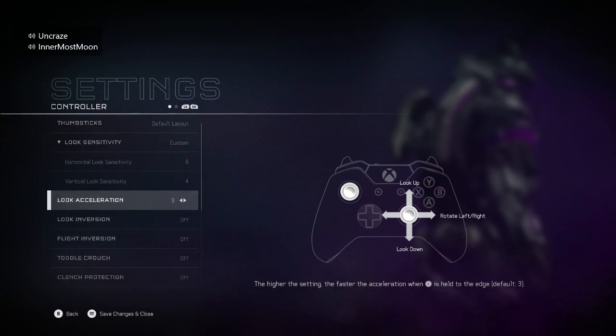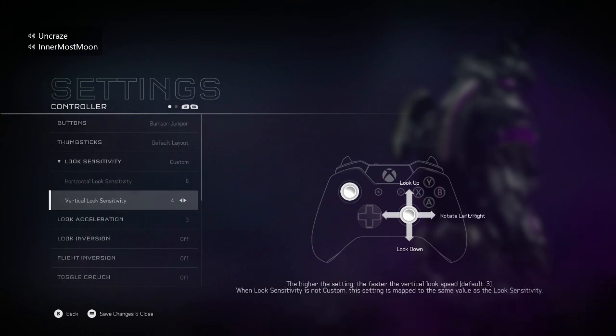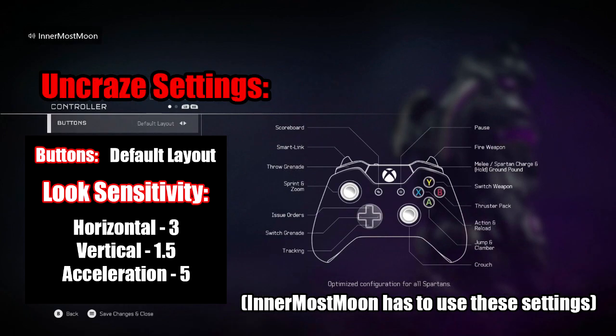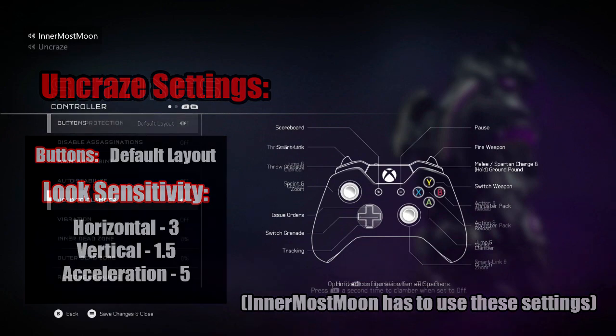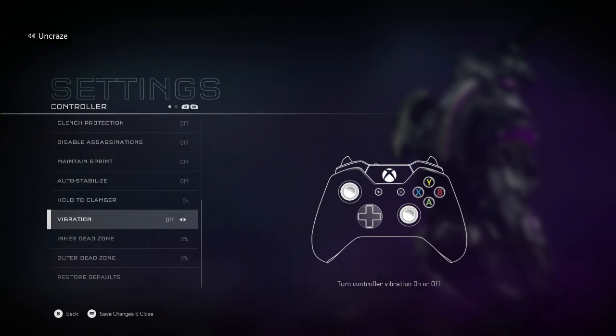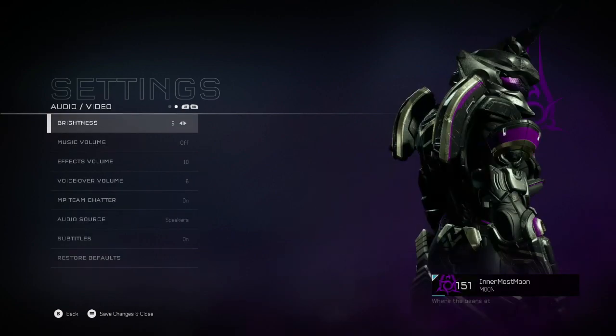In today's video, me and Crazy decided to switch controller settings with each other as a challenge. I'll go ahead and throw our main settings up on the screen for you guys. As you can see, I main Bumper Jumper while Crazy mains default controls. We will be switching controller settings, so he will be playing my settings and I will be playing his settings. This is only part one of the challenge. If you would like to see part two, it will be uploaded sometime next week.